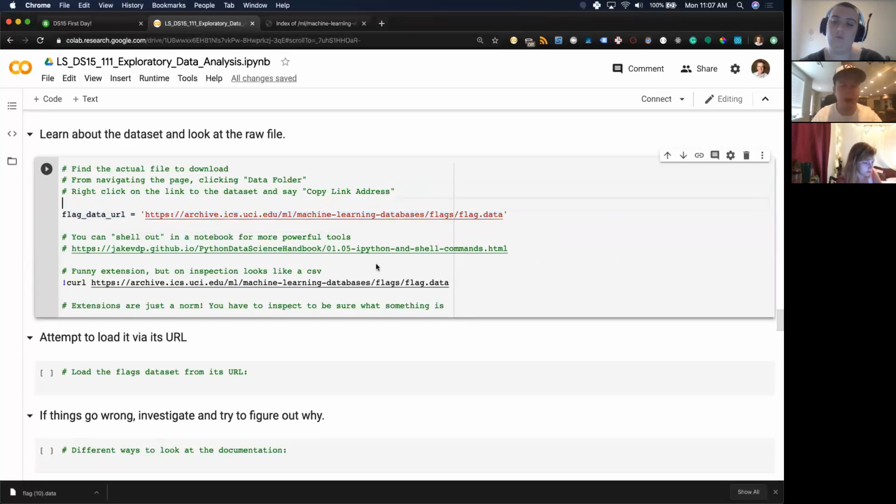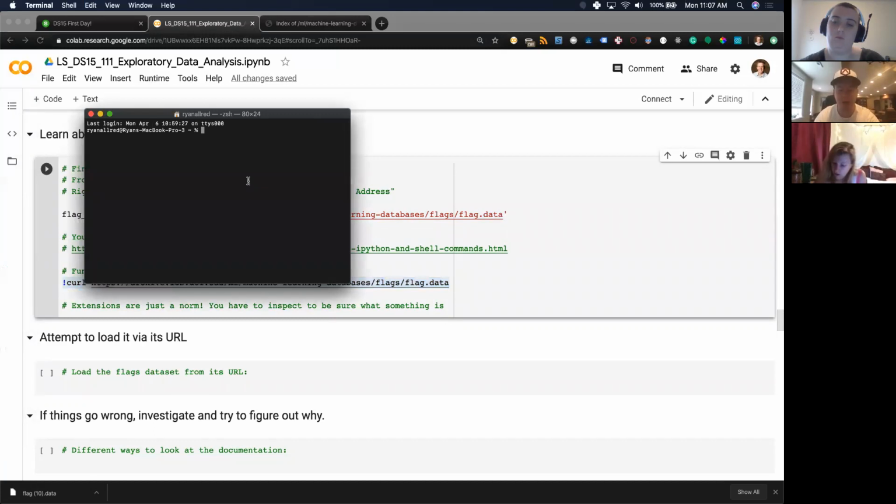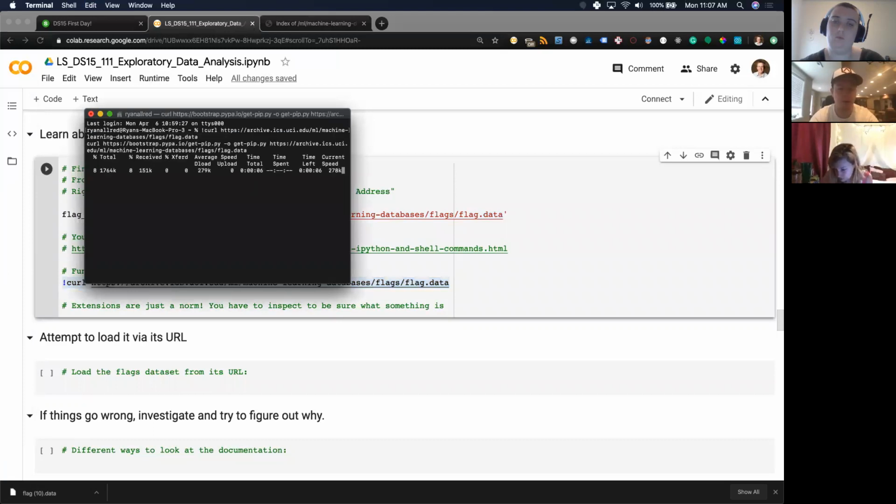Now, we're going to do something a little bit interesting. This line of code right here, this curl command, is actually not Python. This is what we call a bash command. This is as if I was running this same command from my command line tool, whether the command line if you're on a Mac machine, or PowerShell or something like that. If I type this same curl command, it's actually probably not going to work for me.